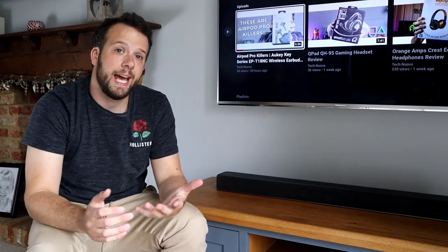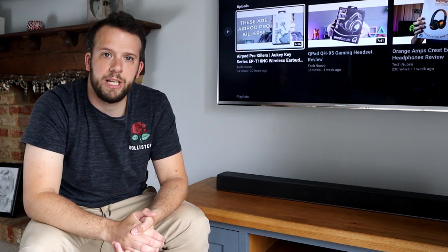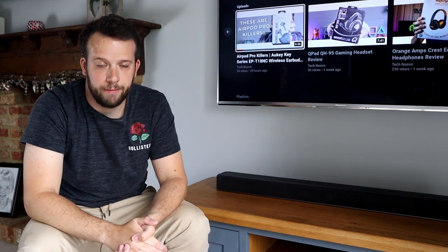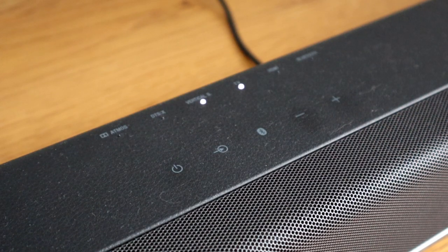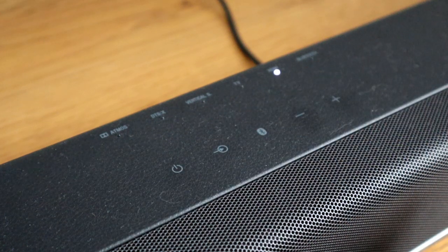Now I have a couple of gripes. The first is the bass — although it's very good at mid to high volumes, at 100% volume the soundbar cannot deliver enough bass and it's very obvious; that's when you really need a separate subwoofer. Secondly, the controls and lack of a screen — the indicator lights work but it's very easy to get in a muddle. Some of the finer audio configurations require a number of button presses and it's not the easiest.